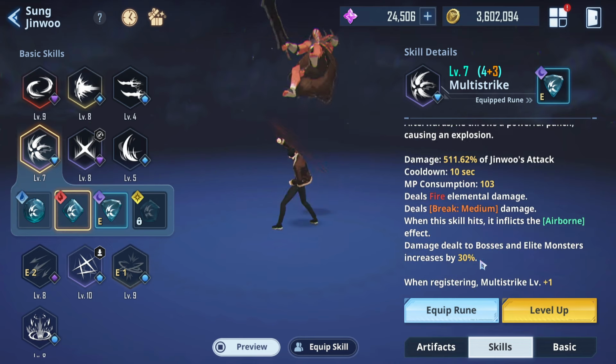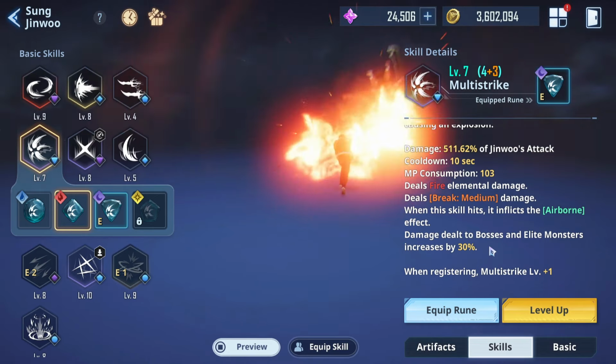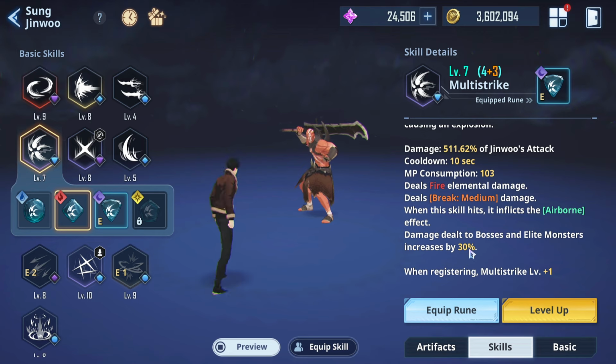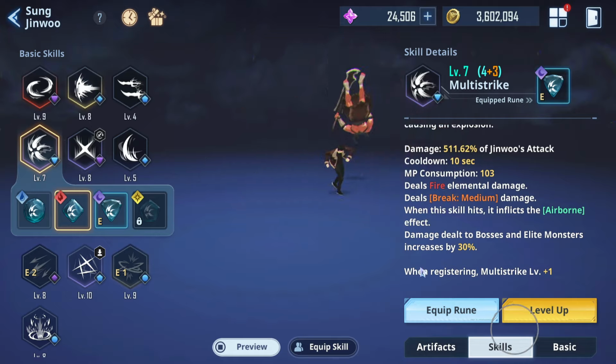The fire one again gives you break. This one allows you to do more damage to bosses and elites, increased by 30%. I believe there is a better version of this ruin, but you can make good use of that if you choose to, especially if the enemy is weak to fire.